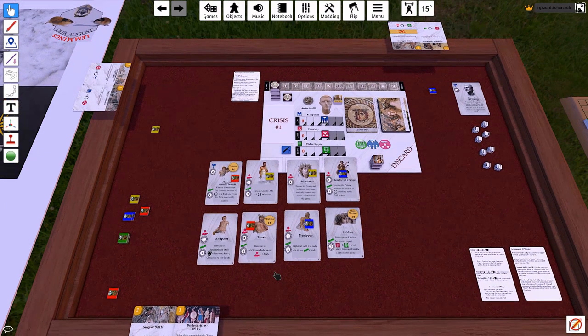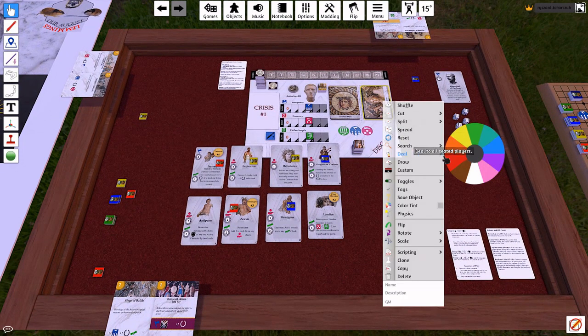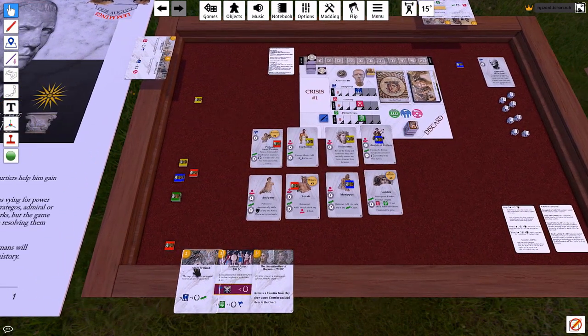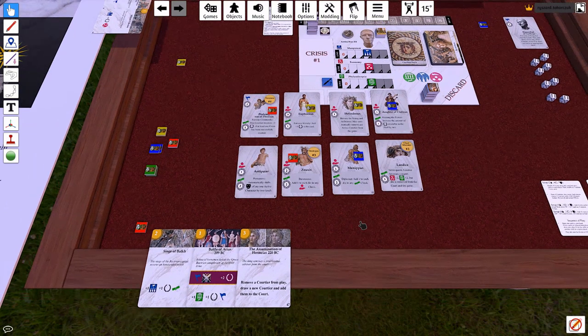Looking over the table if I have forgotten about anything, but no, should be fine. So the red player draws the first card, and it's not a crisis. So we pick one of the cards to choose and play. This time, as we can see, the space, the number of the courtiers, we are already divided, and it's going to be not quite easy to proceed.